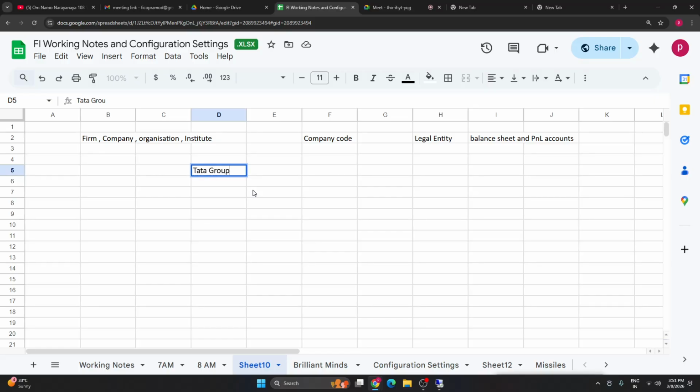Okay. Tata Group, and take TCS. And what else we have? Tata Automobiles. Tata Steel. What else we have? Tata Motors. Are Tata Motors and Tata Automobiles both the same or different? Both are the same. And Tata Telecom, Tata Telecommunications we have. That's correct. And many are there. Maybe I will just give examples.